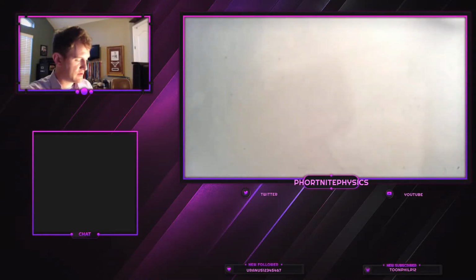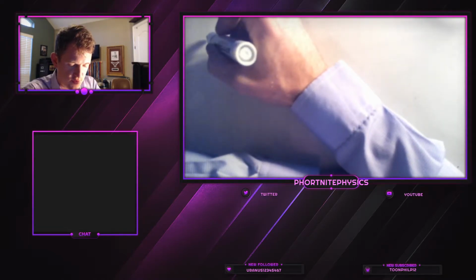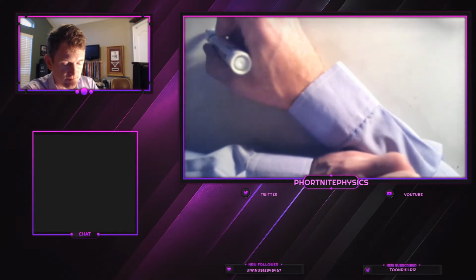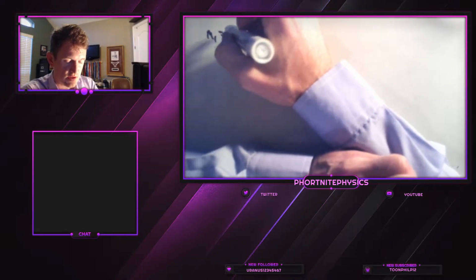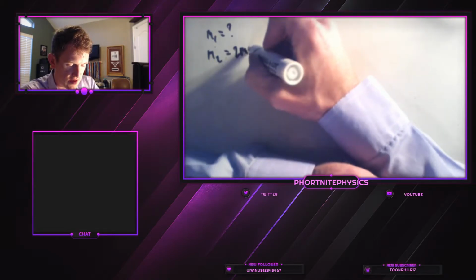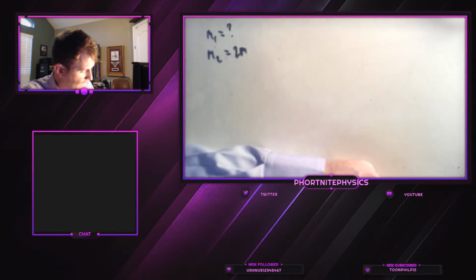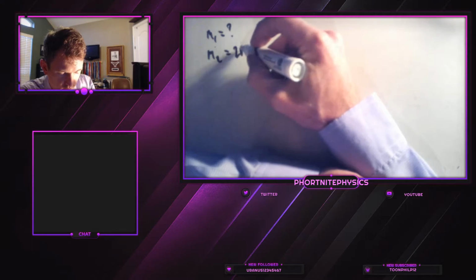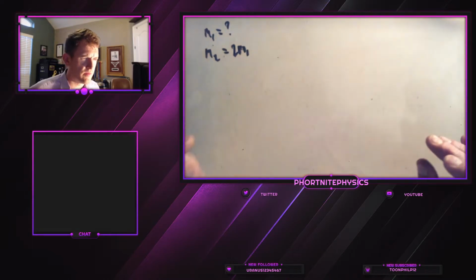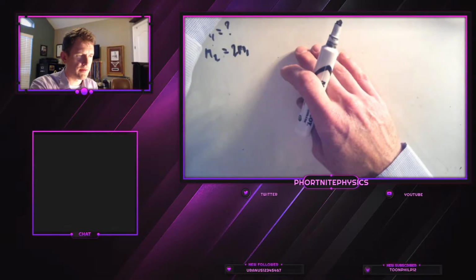Let's figure out the mass of two objects. So let's say the mass of m1 equals some number, but the mass of m2 is twice that of m1. So m2 is twice as massive as m1.